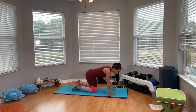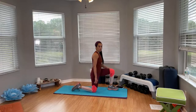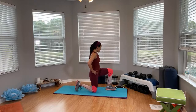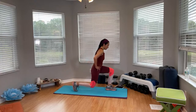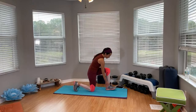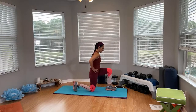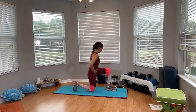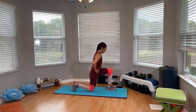Same leg — you're going to step through and come up to that half lunge. In the last 10 seconds, tuck your toes in the back. In five, four, three, two, one, and go. Just halfway and tap down — make sure you're lifting from here. 10 seconds. Five, four, three, two, one. Okay.